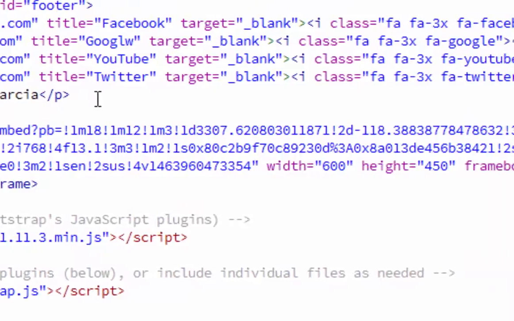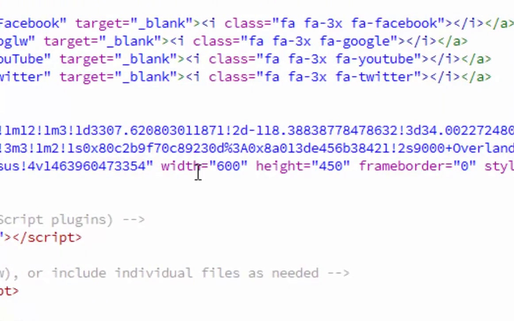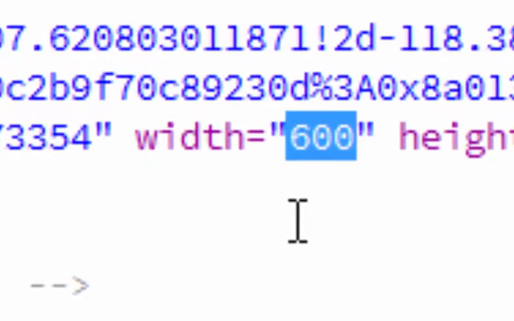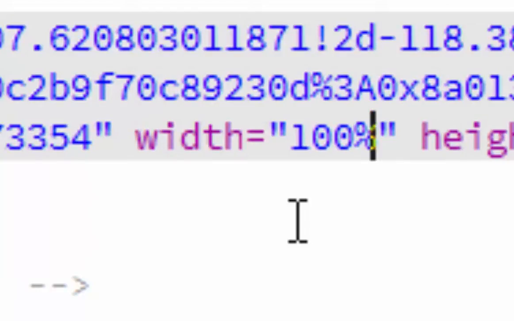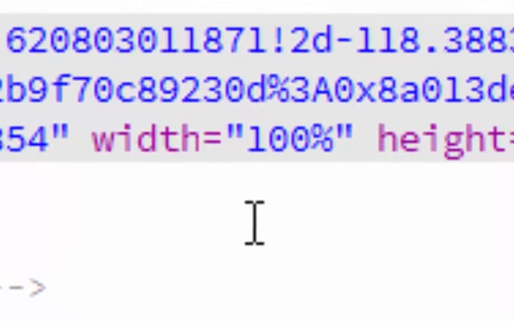Now there's a couple things I'd like to draw your attention to. The width right now is set to 600 pixels. Well, rather than having a fixed width, we're going to type in 100%. Now you remember we've used percentage before as a width. We did this when we were working with our images. We set the smallest, the mobile view of the images, to 100%, and then 50% for the medium or small view, and then 25% for the desktop view. So we've used percentages before for width.